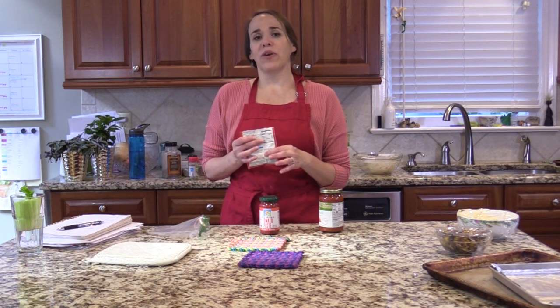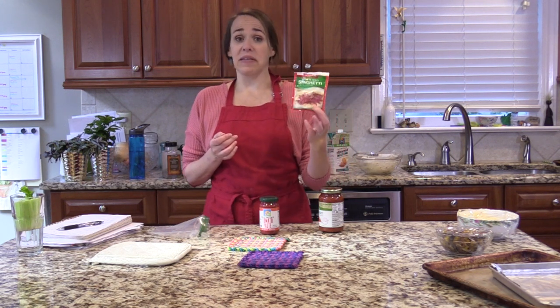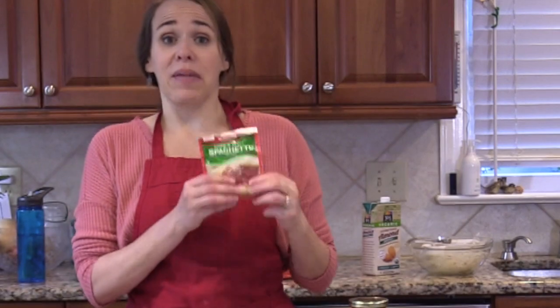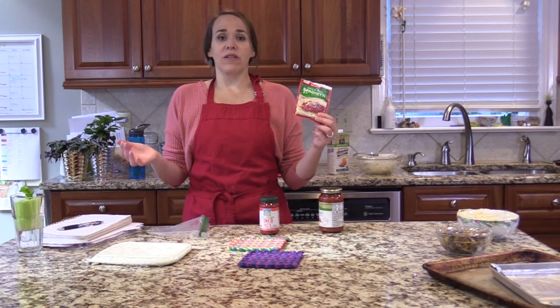For pizza popover, you basically make this tomato and meat sauce, and the seasoning in it is McCormick thick and zesty spaghetti sauce mix. And that's the way I made it for years and years.